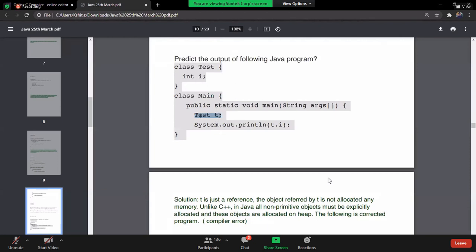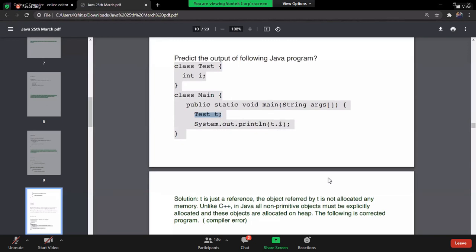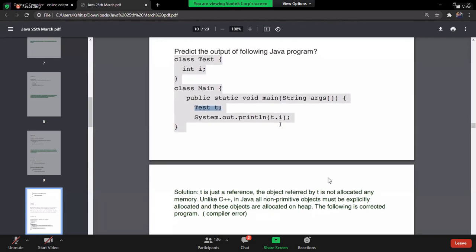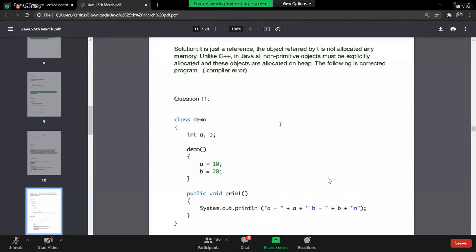Correct. If we have Test t is equal to new Test, and we return t.i, it would have returned 0. Is that clear, guys? Okay, good.